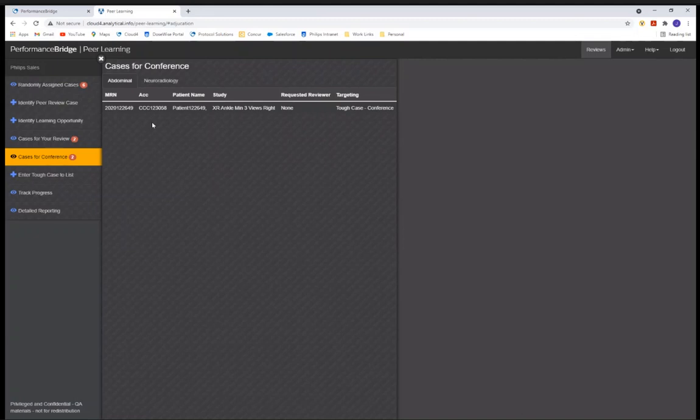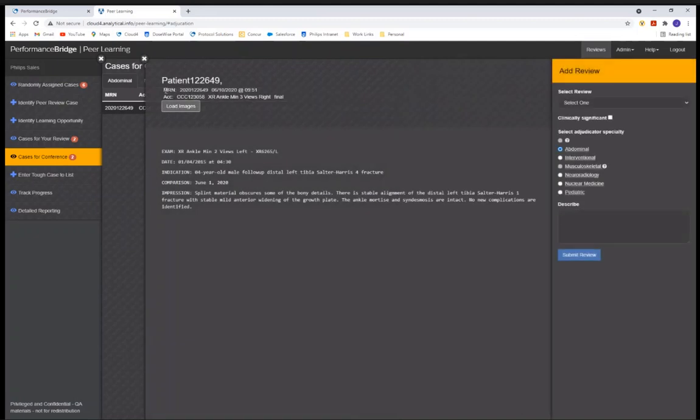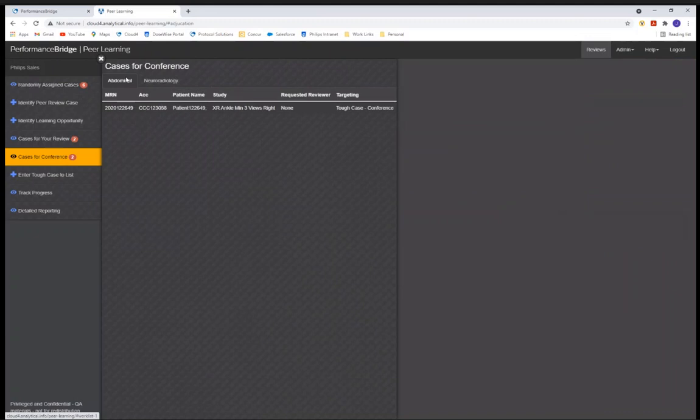The same functionality exists in peer learning. The reason we put it in multiple ones is that it's a common workflow, so it makes sense, based on who the user is and their workflow, to have it in a few different places. But I can select the study, load images, et cetera, as needed.